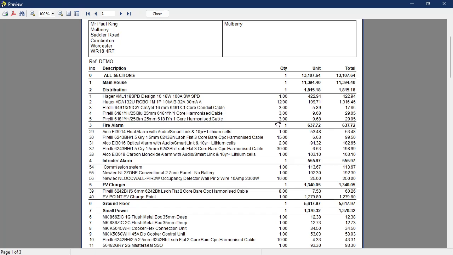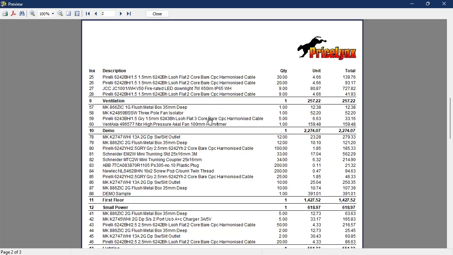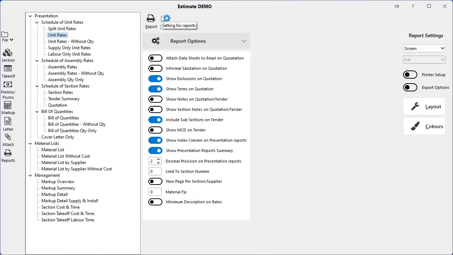So it gives the quantities for the different items, selling price for an individual item, and extended cost for the extended amount. And scrolling down to our demo section, again there's our switch socket broken down with the outlet and the back box, 12 each of them, the individual unit rate and the extended total, and the same for our trunking run, all the bits broken down there. So lots of options on the unit rates, and the split rate will split it down into material and labour elements. If you do work for local authorities, they'll be asking you for that.